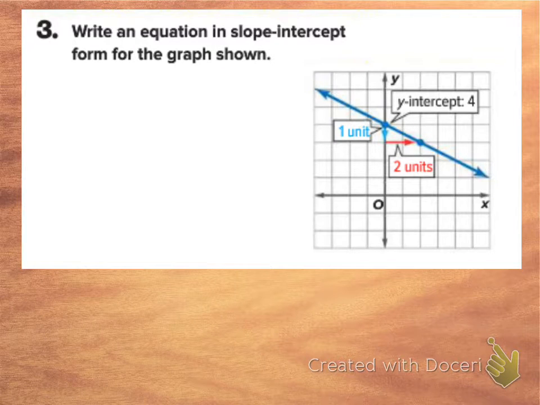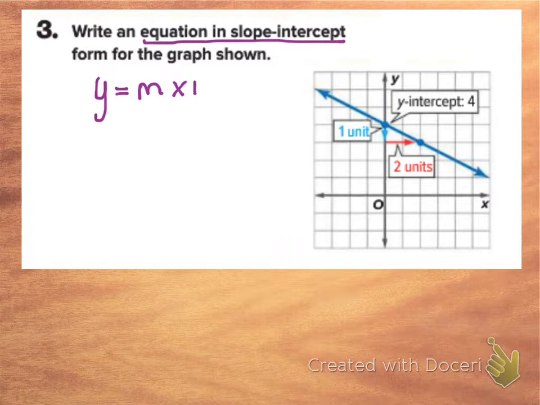We can also write the equation based on the graph that we have, putting together everything we know. If we're writing an equation in slope-intercept form, that's y equals mx plus b. That means we need to find the slope value for m and the y-intercept value for b. I think it's easiest to find the y-intercept first, because that's where the line crosses the y-axis, and I want to determine the ordered pair.